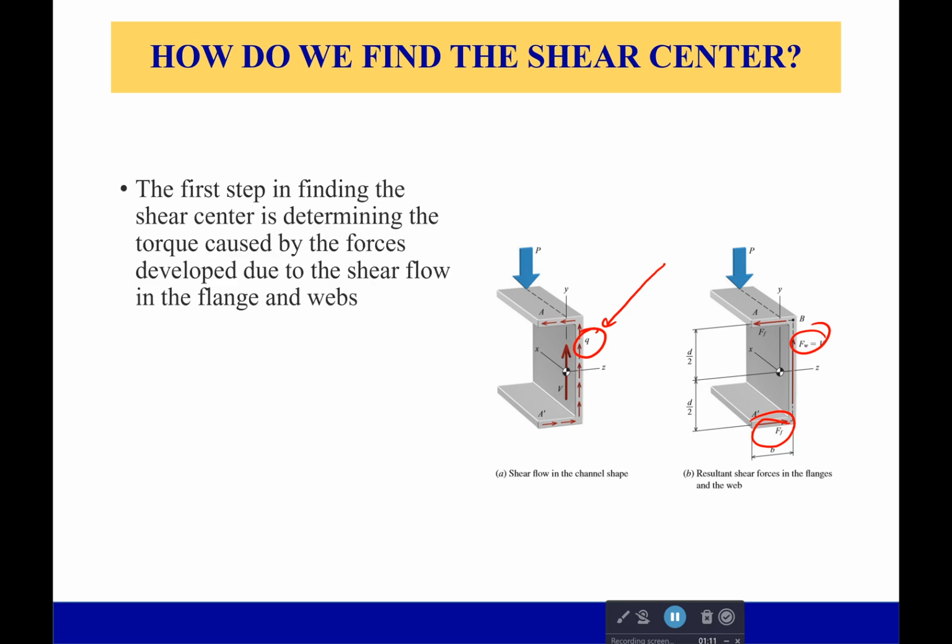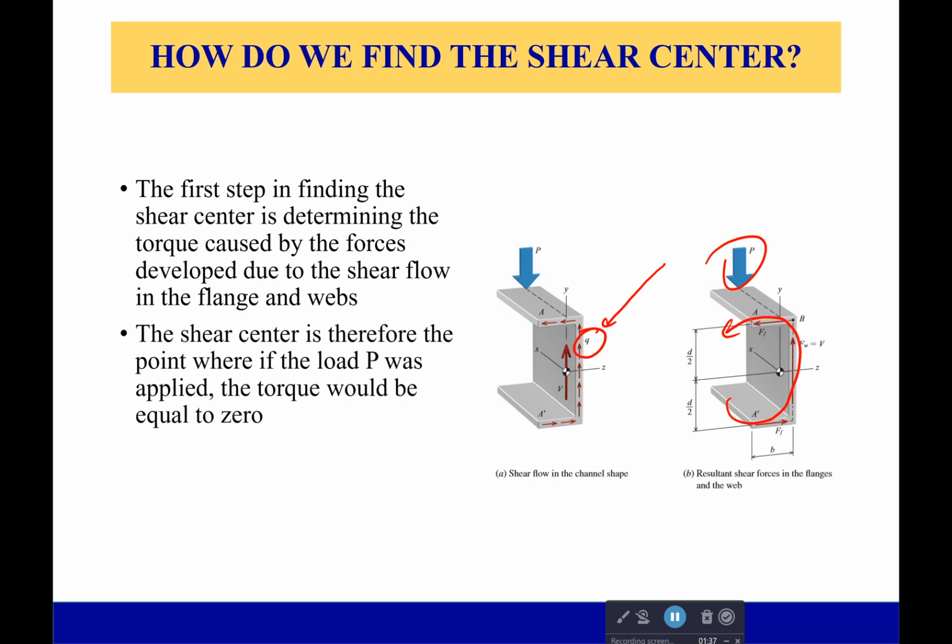So you have to figure out all those forces because what's causing this thing to twist is the moment that these forces cause. I apply a load P and that goes straight through the centroid, so it doesn't cause any twist. However, all three of these forces are causing it to spin around that centroid. So if we can find a point where we can apply our force P that will cancel out that torque, then we're good.